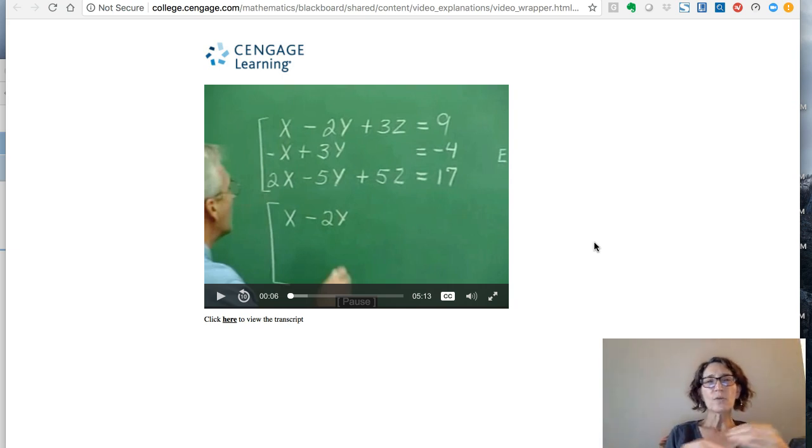I just want to warn you, occasionally I've noticed that he uses some terminology that is not consistent with our book. So I'm using terminology in my lectures that is consistent with our textbook so I don't confuse you. I notice sometimes he doesn't. He might use a word like order instead of size. He says the order of that matrix is 3 by 5. He means the size of the matrix is 3 by 5. And once in a while, he does things that I don't think are totally correct, but they're not so major that they're really going to affect you.